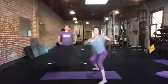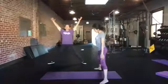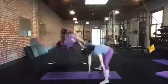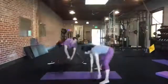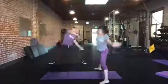All right, straighten the legs. Stay in that stance. Around the world, 5 each direction. 1, 2, 3. Remember to breathe in through your nose, out your mouth. 4. As you come down, you exhale. As you come up, you inhale. 5. Other direction.